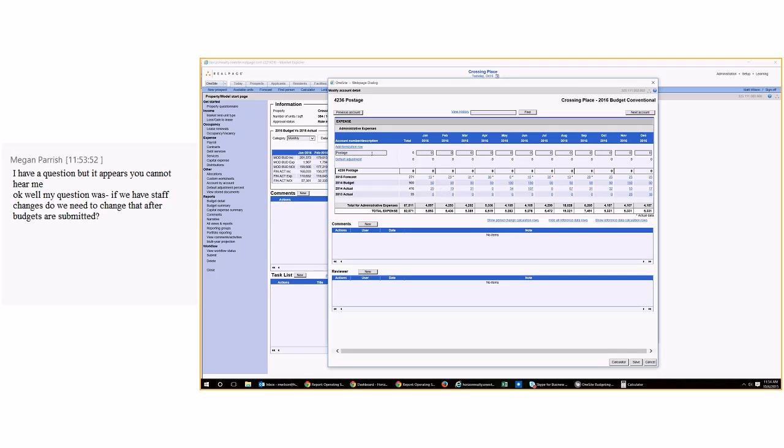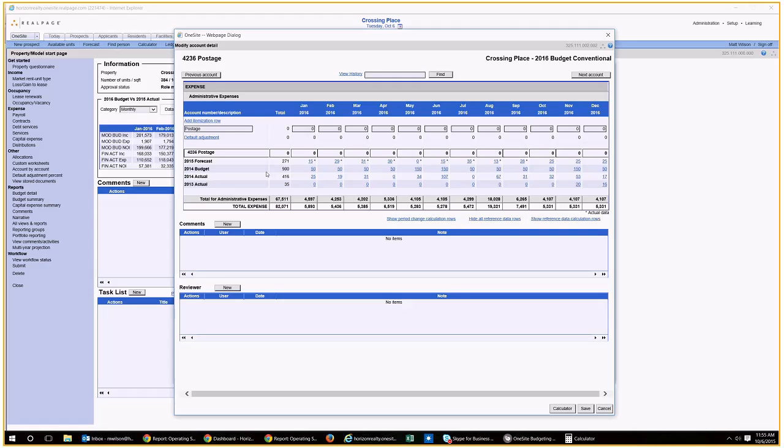So, we want to determine what our postage costs are going to be for 2016. We've got all this reference data. This is our historical data where it shows you, okay, in 2014 we spent $416 for the year. 2015 we spent $271 so far, and it shows you month over month what that expense has been. So $15 last January, $30 last February, 31. So it looks like it's about $15 to $30.